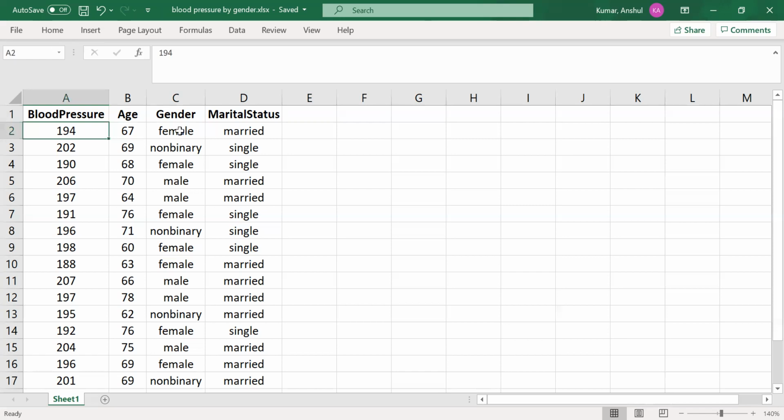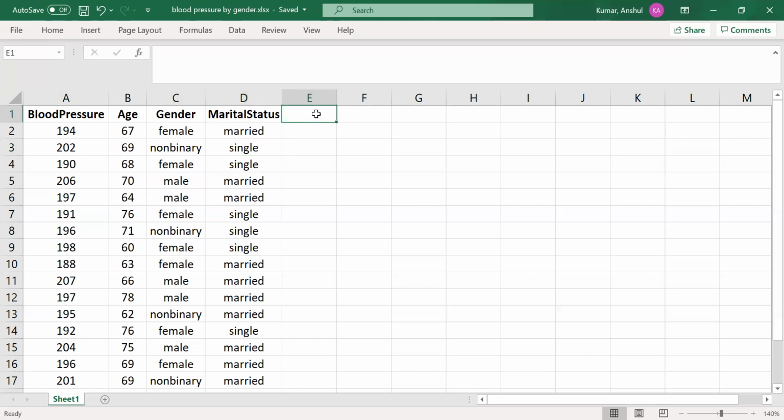But you'll notice that the gender and marital status variables are both qualitative. They're qualitative categorical variables, which means that we cannot just give them to the computer in this exact form and be able to make a regression model, because the computer can only understand numbers. The computer cannot understand the levels of this gender variable, which are female, non-binary, and male. And it also won't be able to understand the levels of the marital status variable, which are married and single. So we need to modify this data somehow before we can give it to the computer. So let's start to make that modification.